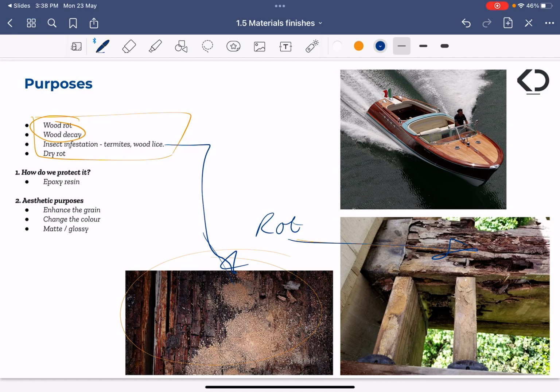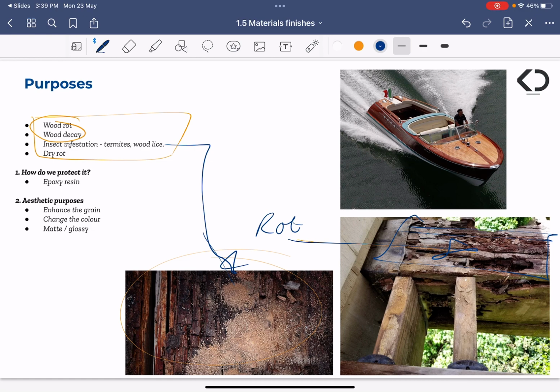It's pretty interesting actually, because you get timbered houses going way back, certainly in the UK, hundreds and hundreds of years, where the timber is actually still fine, but that's because it's been treated and it's been maintained. Now, if wood is just left out in the elements without any kind of finish on, it will eventually start to rot and decay, especially in a very damp environment. So, how do we protect it? It can be protected in a range of ways, and we can look into this.